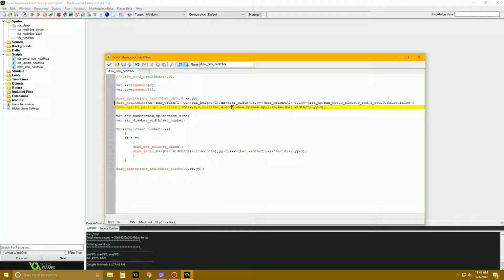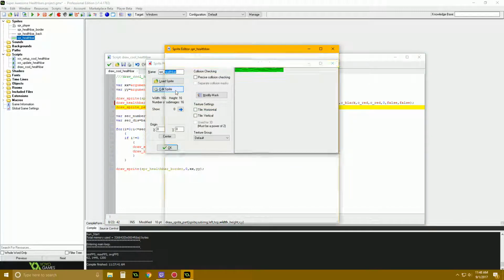So we're going to times that, and in parentheses we're going to do show_HP, which is our green health bar, which is what we're drawing, divided by our maximum HP. So it'll get that kind of fraction, times it by the bar width, and this is how many pixels from the top and left we're going to cut out. For instance, if we're at half health, it'll come out at half of 186.